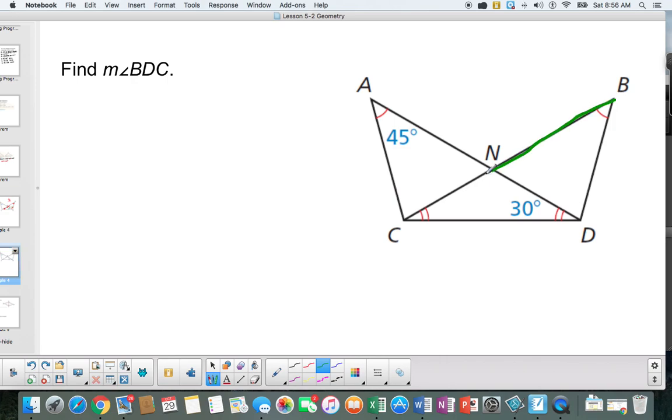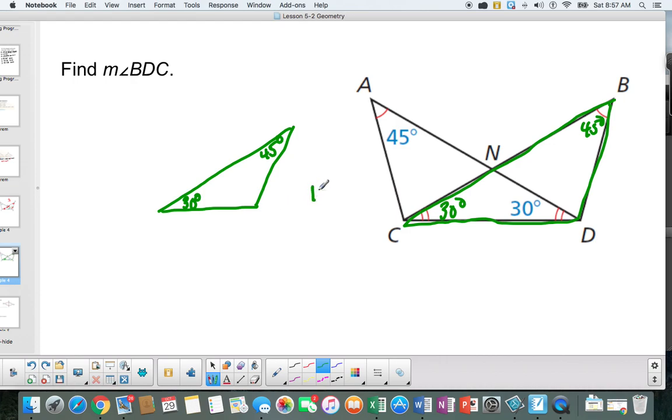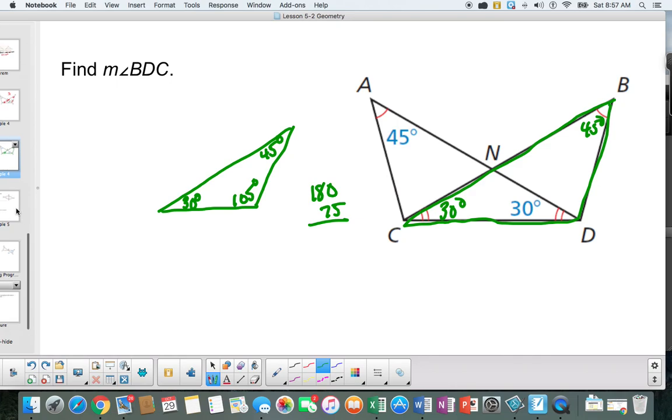I'm going to use this triangle right here to help me, because this is the angle I want to find, BDC. And I know this is 30, so this is 30. This is 45, 45. Let me go ahead and draw the triangle outside without all the lines. This is what I found. I found that this angle is 30 and this angle is 45. So by the third angles theorem, again, 180, take away 75, this answer is 105. So I showed you a couple of ways to get these answers. There's not just one way.